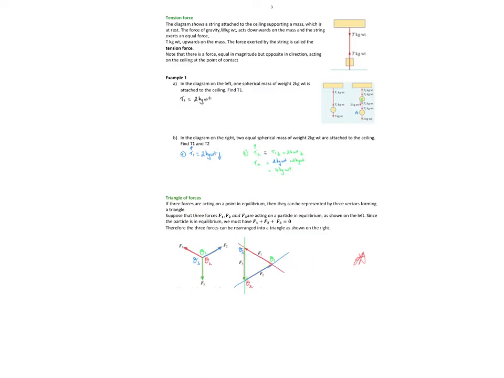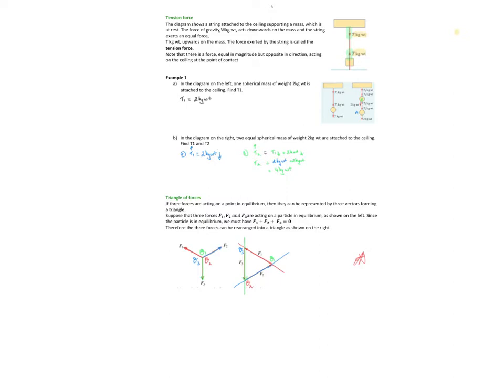Now, tension force is what we call the force that a weight of a particle resting on a string applies as a tension in the string. If we have a look in here, we can see a bit of string holding up a block. I have a tension of the block on the string acting vertically up, but I also have a tension of the roof, if you like, on the string acting vertically down. So they're the two forces in the string.